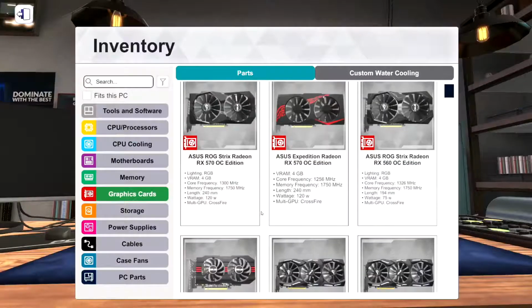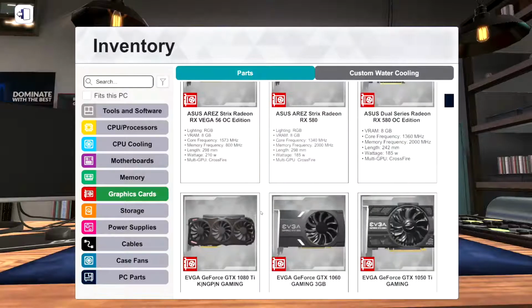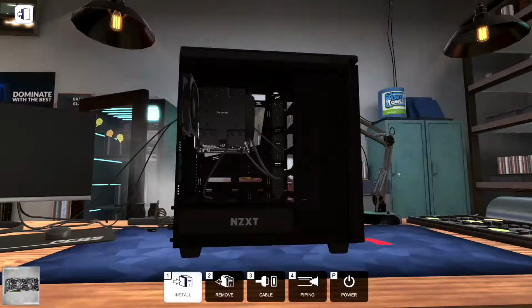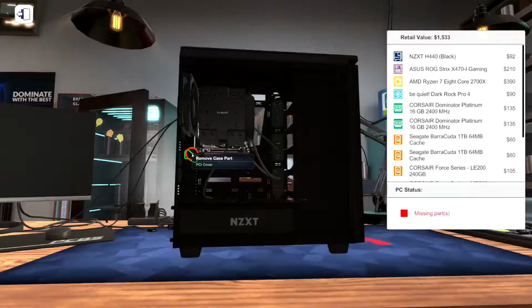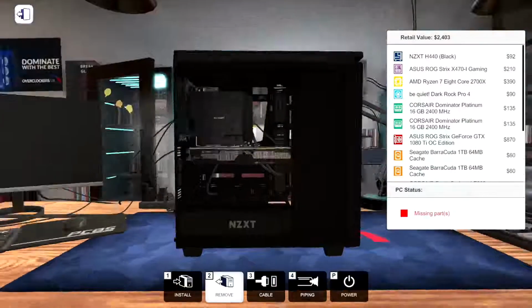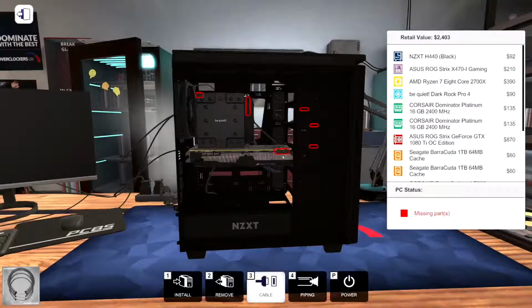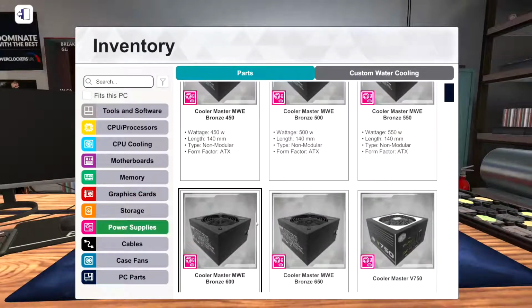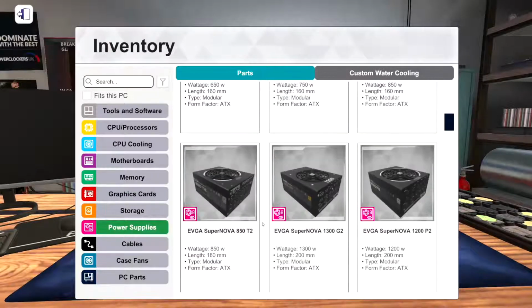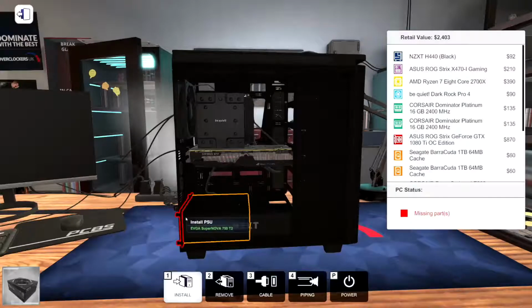Graphics card. Now I've got a Strix 1080 Ti. So it is. Which you might be noticing a slight little theme going. I'm a great fan of the Republic of Gamers stuff. Power supply. I have an EVGA 750 watt power supply. Now I don't think it's going to have the one I've got. No, it's got the SuperNOVA, but we'll have to use that.